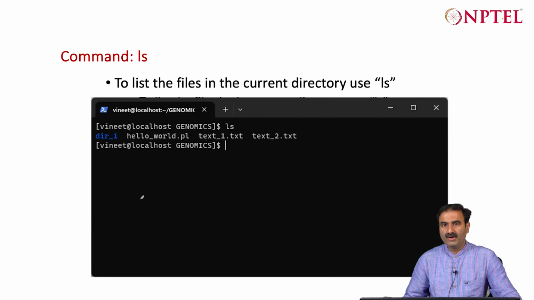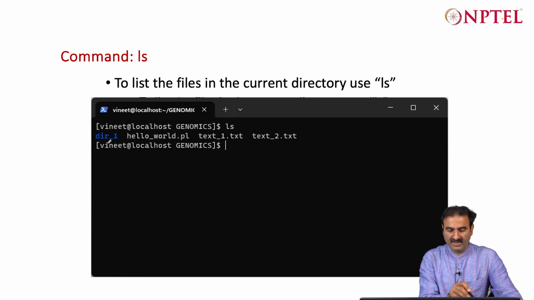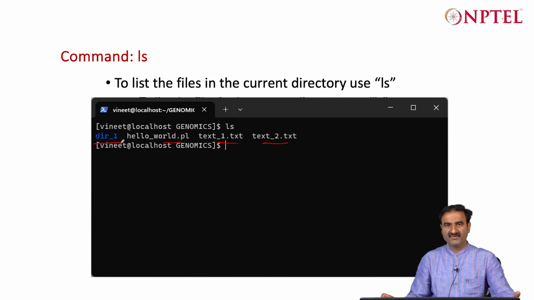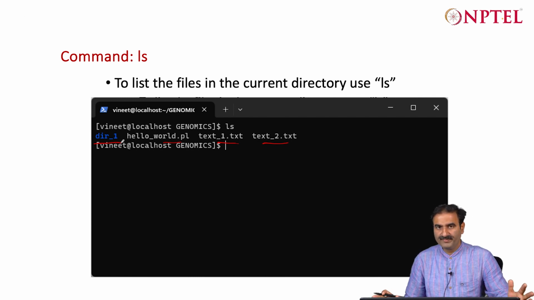Now the ls command is very important. You are in a directory, and pwd told you which directory you are in. Now you want to view the contents of that directory, what the files in that directory are. So you can say ls and it will tell you the contents. It has 4 contents, of which 3 are files, 1, 2 and 3, and this is a directory which is colored differently. So you will know that a directory will always be colored differently than the rest of the files.